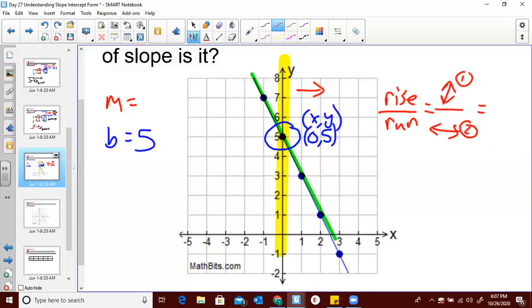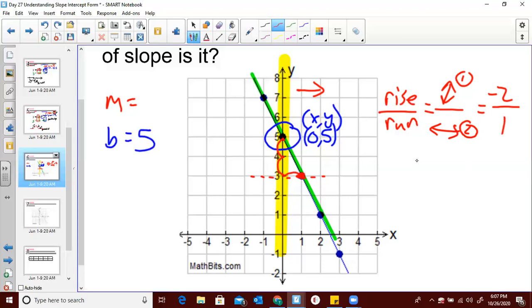All right, so I'm going to go down. I go down 1, 2. And you can kind of see where I am on the same line as the next point, right? So I will have gone down 2. Well, if I'm going down, that's going to be negative. And I went down 2. All right, now I'm going to the right. So I went down 1, 2, and now I'm going to the right 1, and I hit my next point. So if I'm going to the right, that's positive.